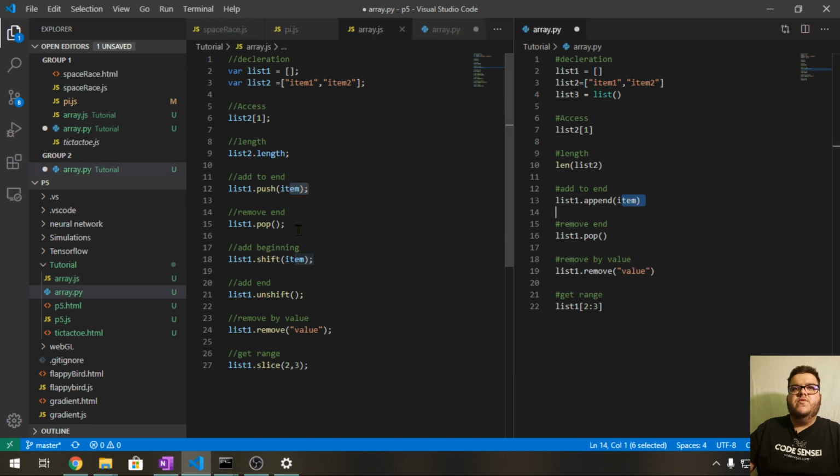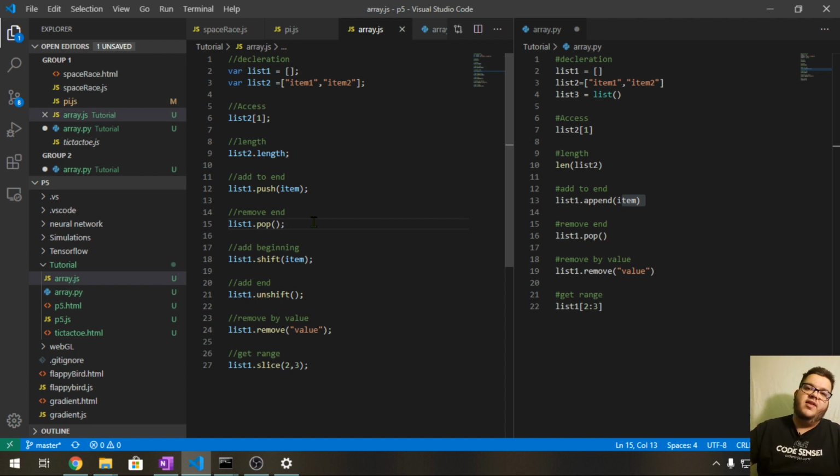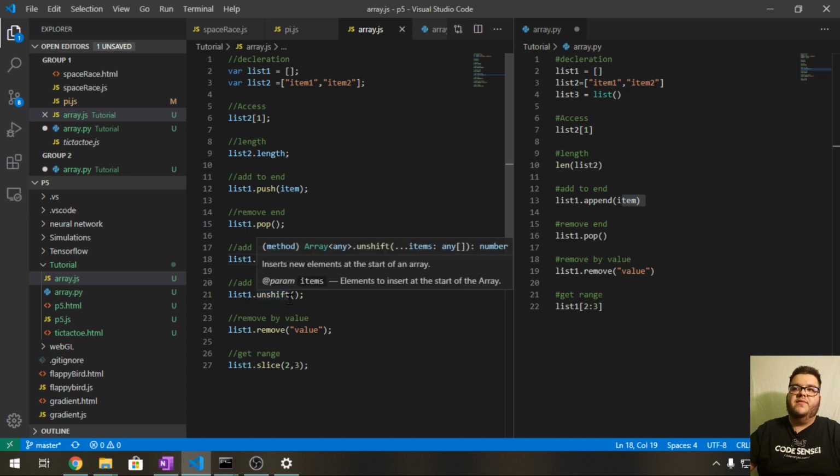Now this remove from the end just lops that last one off. It's like you took a saw and you just cut that last one off. You cut off that cubby, and that object's gone. And sometimes we'll use that. Now, JavaScript has two additional ones, shift and unshift. Shift adds to the beginning, so you glue a little cubby on the front, and then you move all of your indexes down. So you've got one on the front, and so your 1 becomes your 2 becomes your 3, and so on and so forth. And unshift takes that first one and gets rid of it.